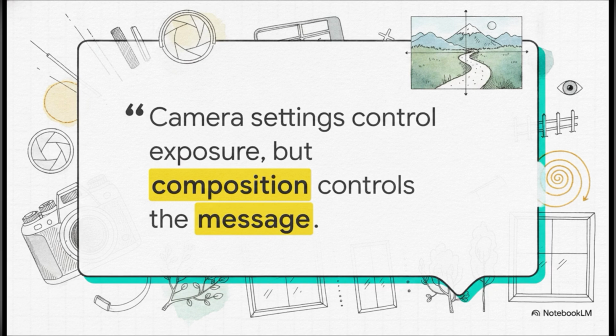And yes, for sure, knowing your aperture, your ISO, your shutter speed, that's all super important, right? It gets you a correctly lit image. But getting the exposure right is just the mechanics of it all. Composition? That's the art. Composition is how we actually tell a story, how we guide the viewer's eye exactly where we want it to go, and ultimately, how we evoke genuine emotion.